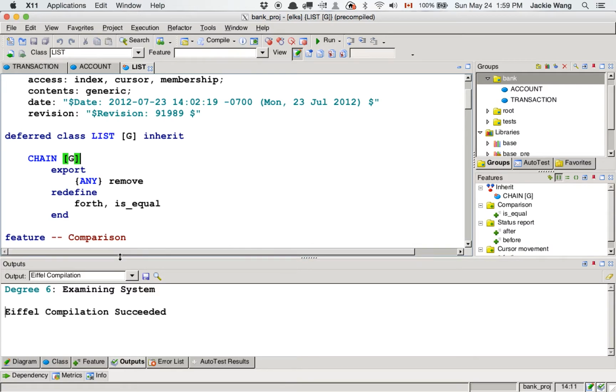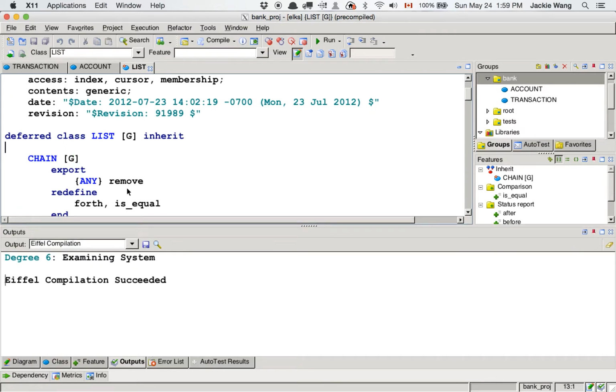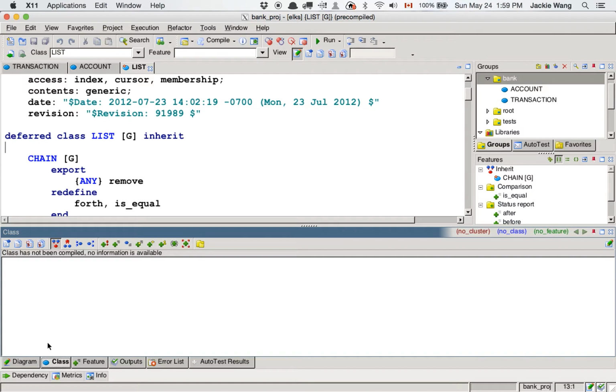If you expand this panel here a little bit, what we're going to use is called the pick and drop feature of the IDE. First of all, we want to look at some class information. If you click on the class tab here, you actually have different options. The one we want to look at is what are the descendants of a particular class. You can also see what are the ancestors of a particular class, and also what are the clients and what are the suppliers of a particular class. This is a very useful information tool for you to know about a particular class.